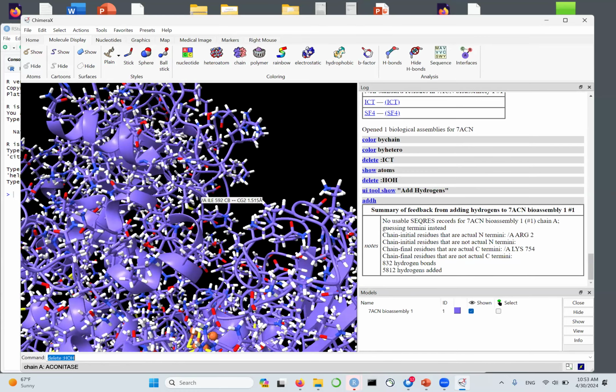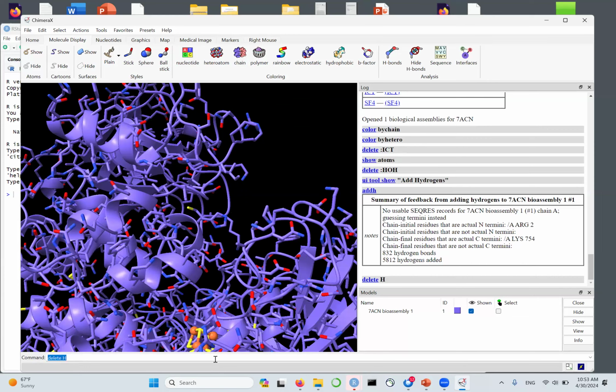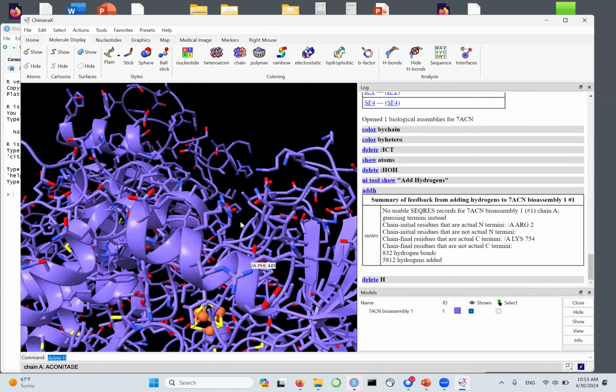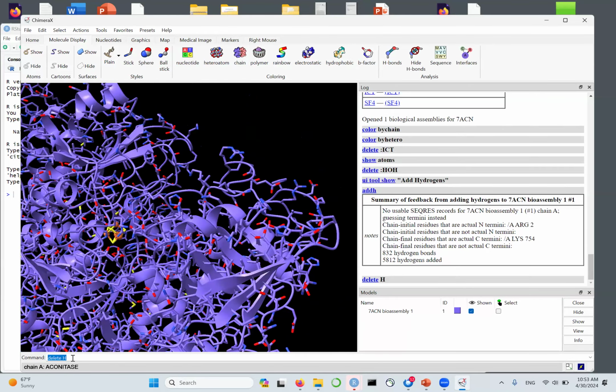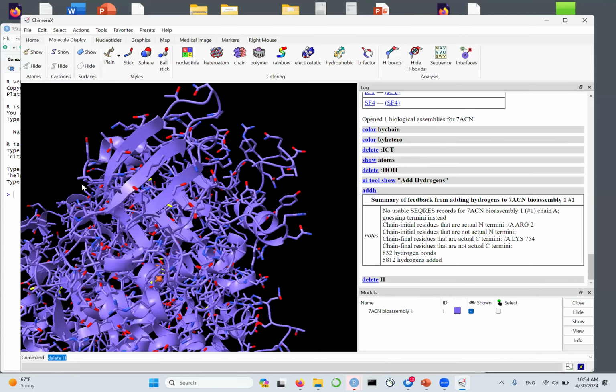So there's a preference. If we want to get rid of them, we can remove them either from the menu, or we can check that those are just referred to by H something. So we can delete H, and then some of them should go away. And here they are gone. So we removed all the hydrogens apparently. So we can delete individual atoms. We can remove molecules. So Chimera allows you to edit whatever you're looking at.